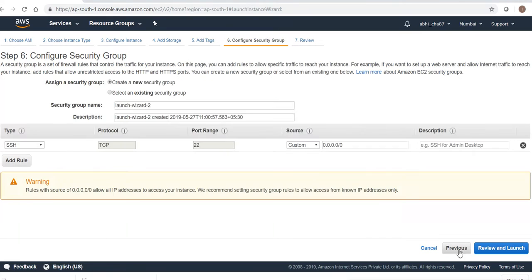And let's configure the security group. We can go ahead with the existing security group, or we can create another one. I will go ahead and create one security group and give my name as my EC2 SG, and we'll just copy paste this in the description too, SG, and I will give the name as 27, since today's date is 27/5/2019.